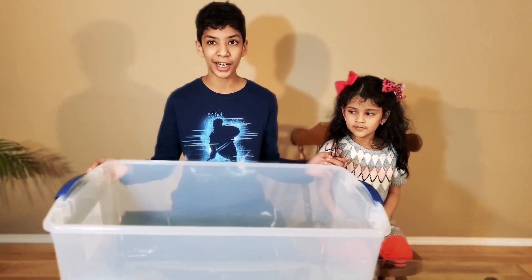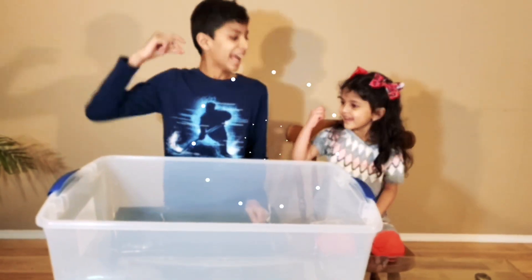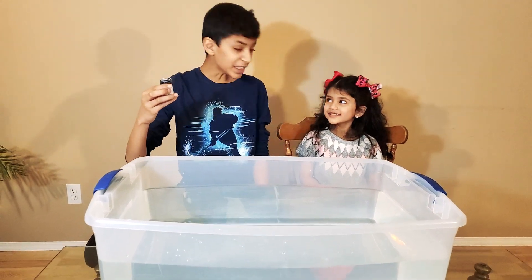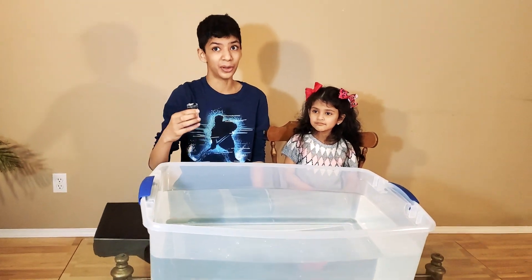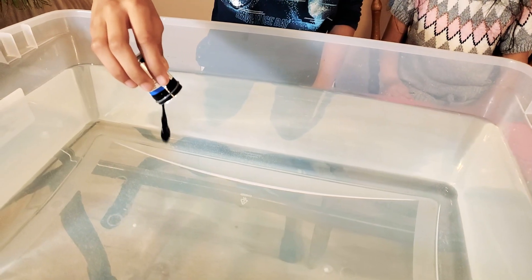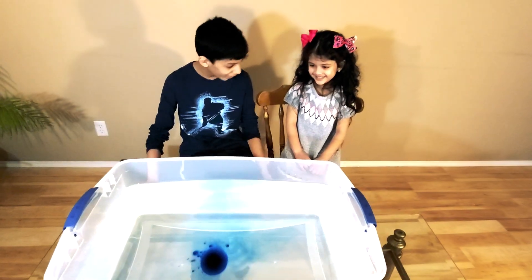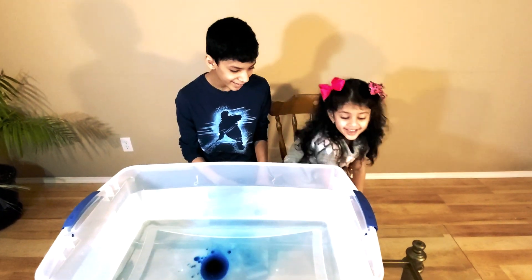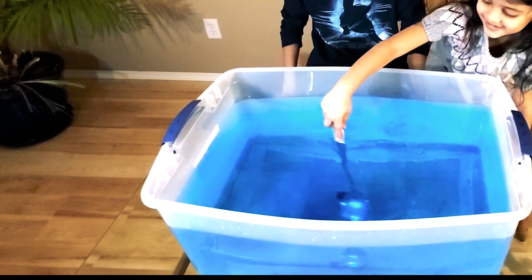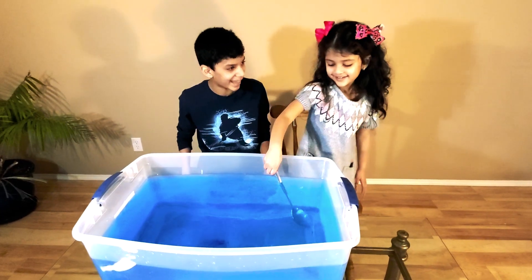Okay, let's fill it up with water. Do you like magic? Three, two, one. Wow! Our magic worked Amelia! Time for the food color. This part is optional, but it looks really cool once it's done. Okay, here we go. That looks so cool! Whoa! Okay, we need to mix it up. I think it's done.